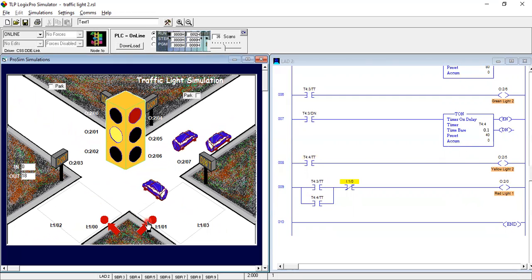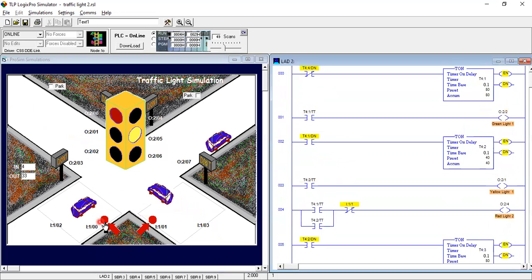Okay, so this issue you can reduce and you can improve like that. Okay, so in any PLC, any program, first you need to observe the logic.